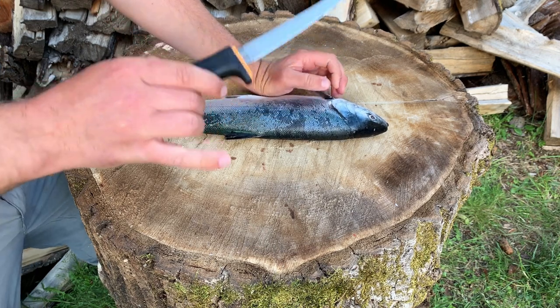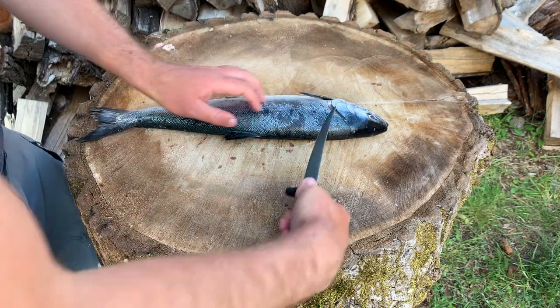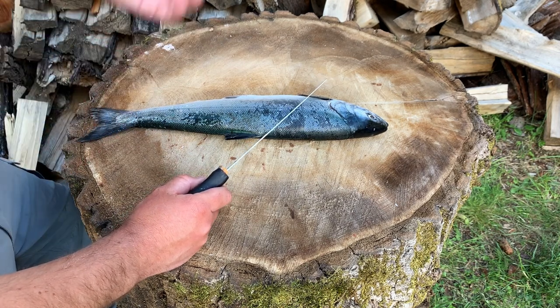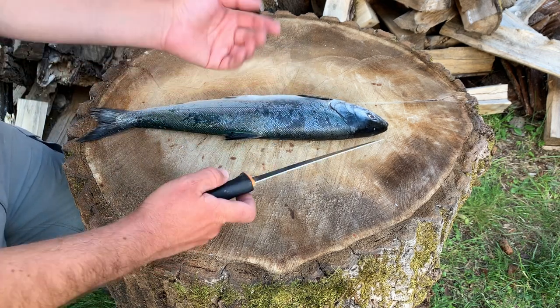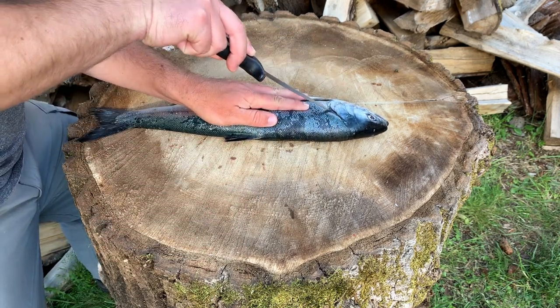That's one thing that I'm huge on when filleting fish: not wasting meat. I see people just poke a knife in and cut through the whole thing. Sure, it takes them only a couple seconds to fillet the fish, but what they're doing is wasting probably a good 15%, 20% of the meat on the salmon, and I think that's just a waste. So anyways, that being said, let's go ahead and poke in here.